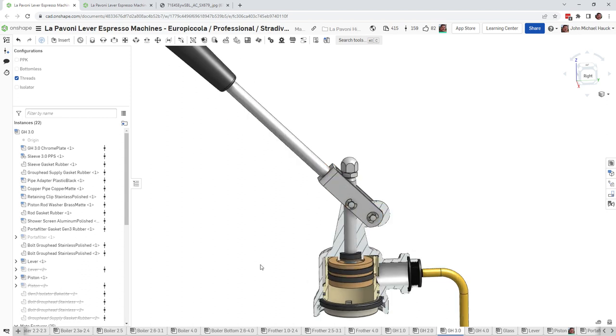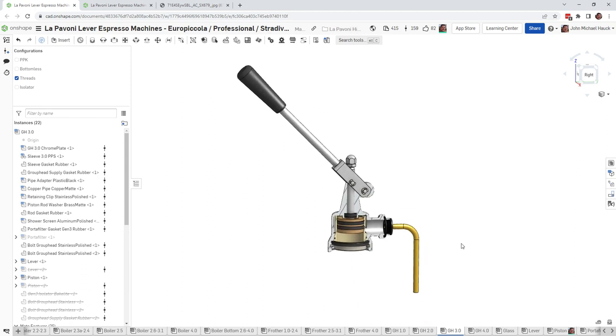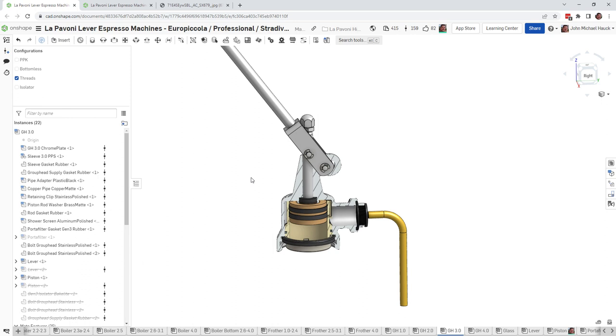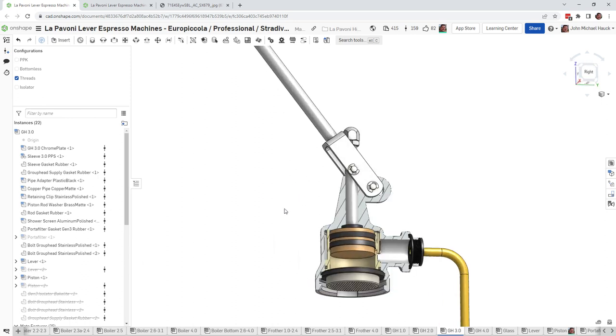Obviously, one of the problems might be that your boiler is empty of water. Another might be that your boiler pressure is low, and I would suggest you open up your steam wand and see if there's plenty of steam. If there is, then your boiler pressure is fine. So if you have water and high boiler pressure and you still notice a low amount of water flow when you raise the piston all the way, what's happening and what can you do to fix it?